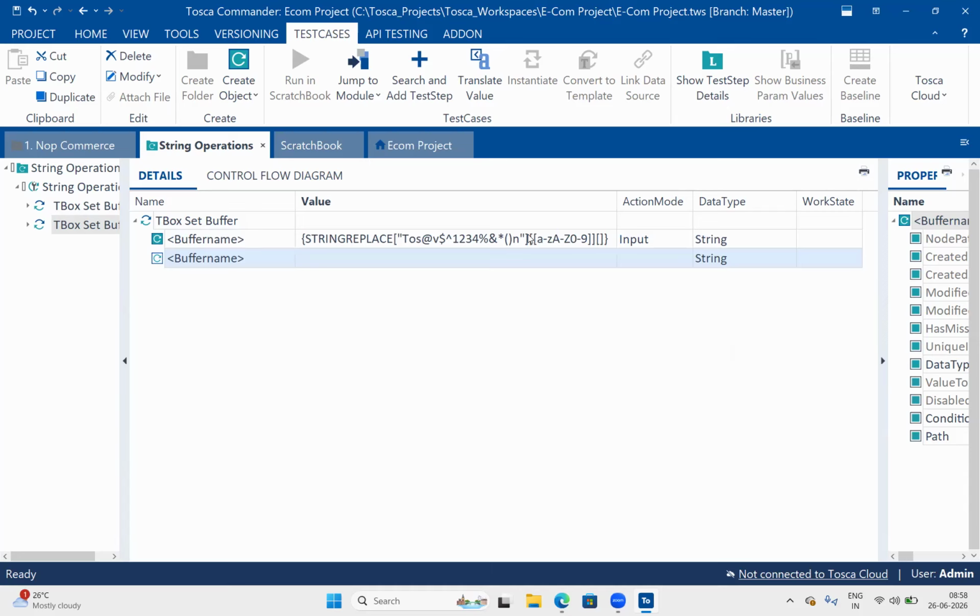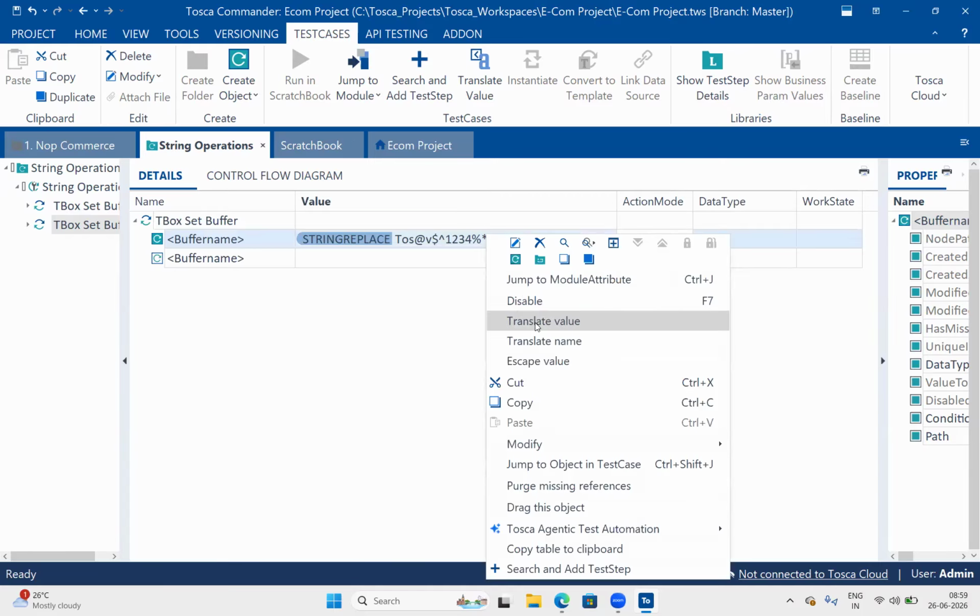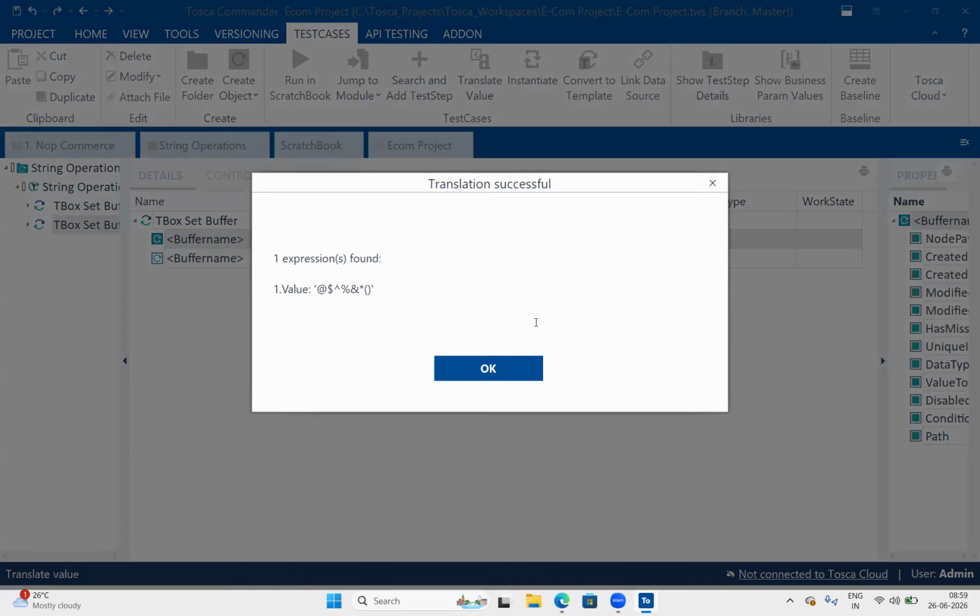Passing these values into another syntax level, it is giving another result. I got it. Let me double click this one. Yes. Yeah, the syntax is working.